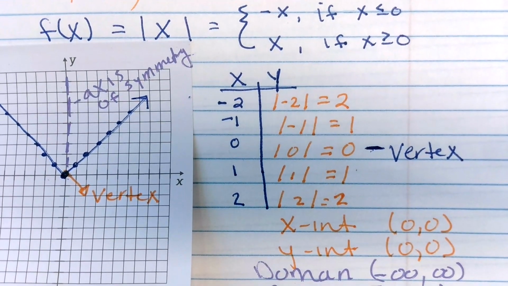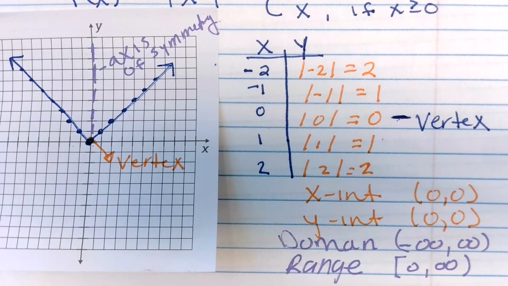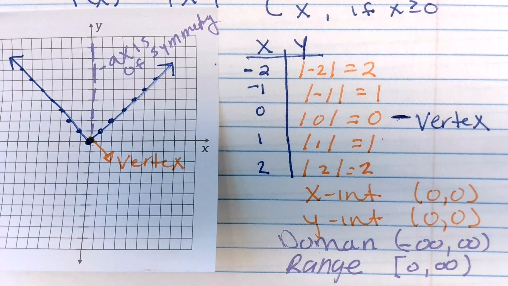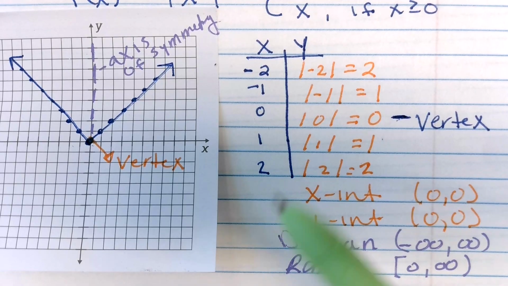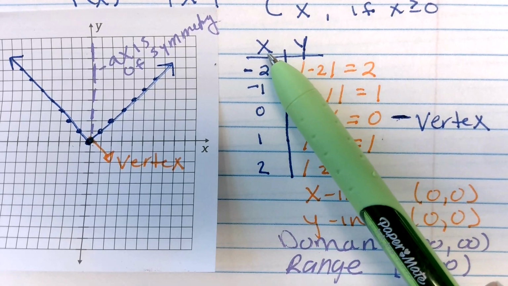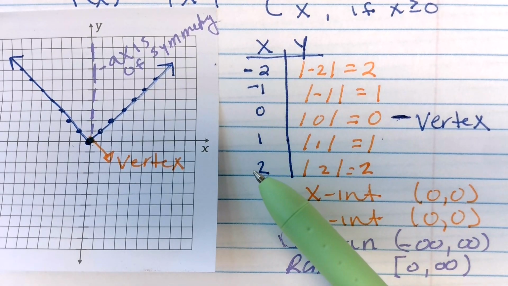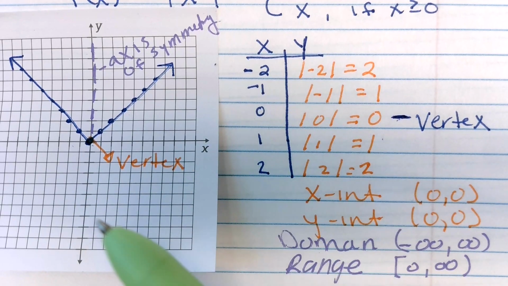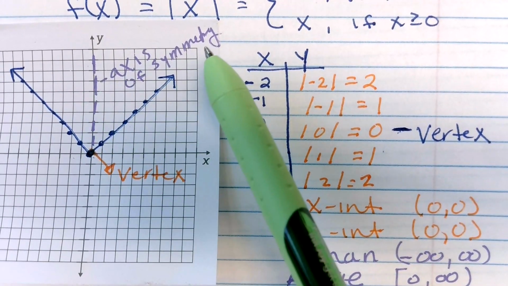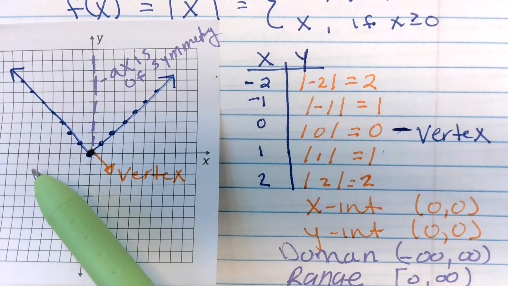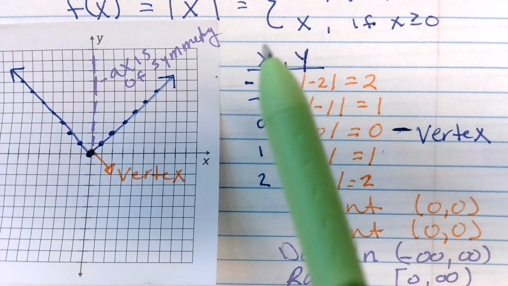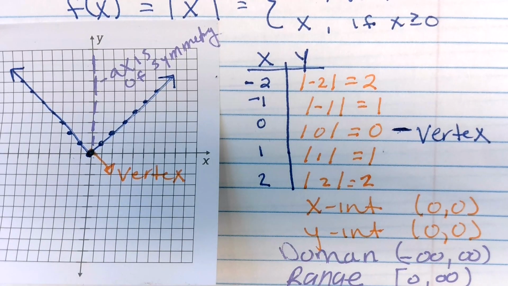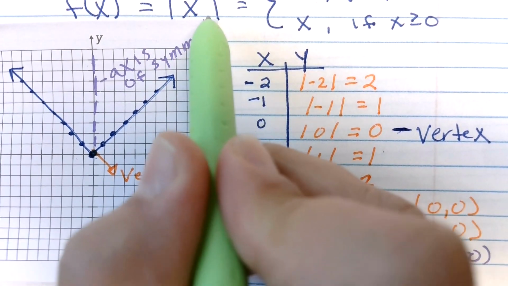And then you have a positive x if x is greater than 0. Now I've gone ahead and graphed this, and I put some information on here so I can talk to you while you write your notes. You can pick any points on the x-axis to see what this looks like. I've found that the best points to use are the vertex and a couple numbers before and after if you're using the table method. And the vertex is always in the equation.